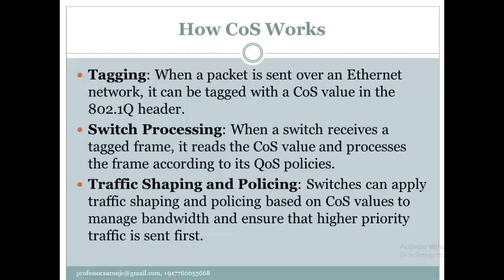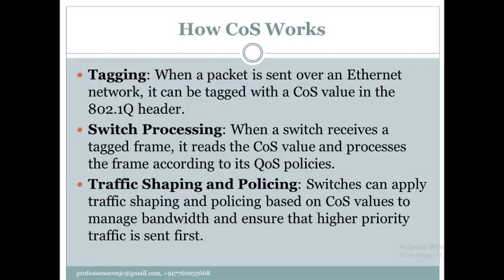If you have congestion, a packet with low marking will be dropped if it is policing. If it is shaping, to avoid congestion, the packet with high weightage will not be modified. For example, 5 will not get modified, but the packet which is marked with 2 will be modified to 1 so that it can be slowed down. And 1 can be dropped if there is too much congestion, but 5 and 4 will never get dropped, because for 5 and 4 to get dropped, all 1, 2, 3 should be dropped. By the time you drop all the 1 packets, the congestion is already gone.